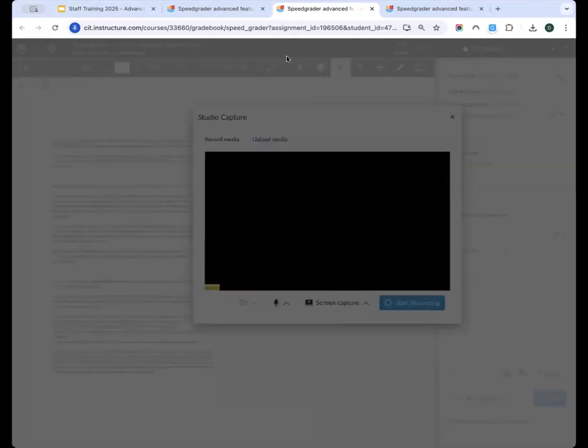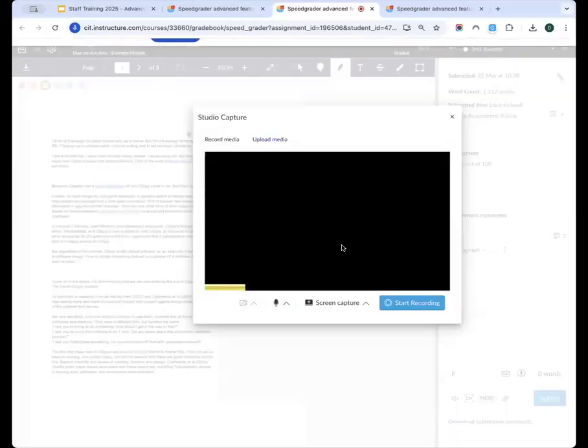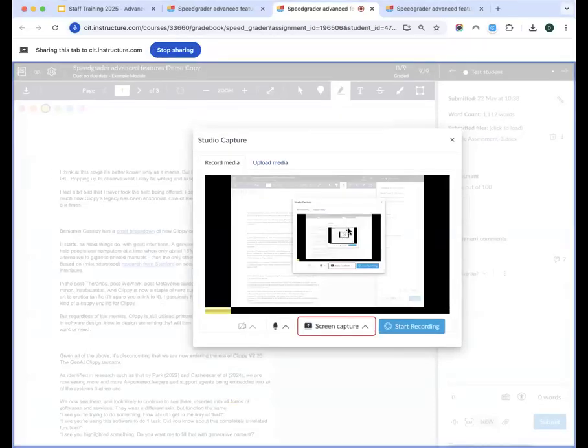What that will then do is bring up this pop-up and we can select which tab or window or whatever we want to show. Now, something to be aware of first of all is that the first tab will always be the tab that we currently have open. So you can see that previewed there. The difficulty if we select this is that it creates this infinity effect. So you can see there's an endless loop of these happening.